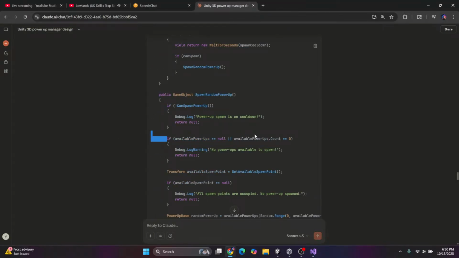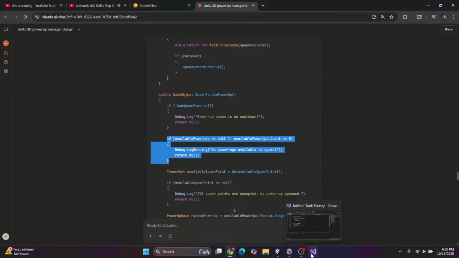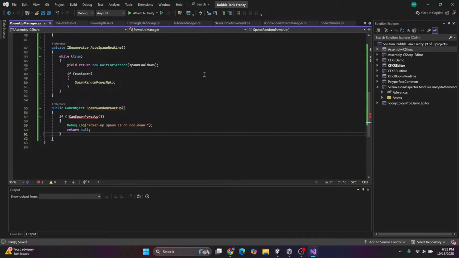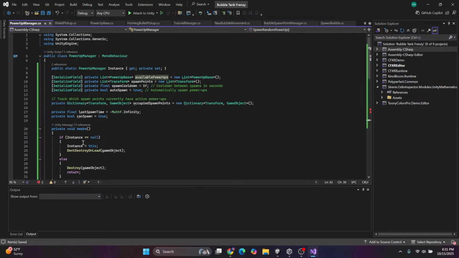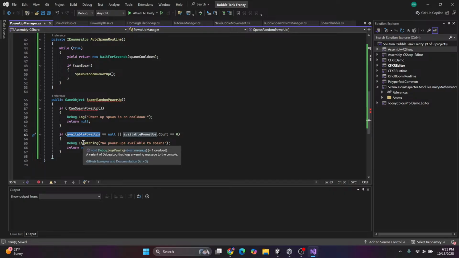If available power-ups is null, which it can be, and available power-ups count is 0. Well, I mean, there's nothing, so we can't really spawn. Because this should never be null, but I guess it could be null.